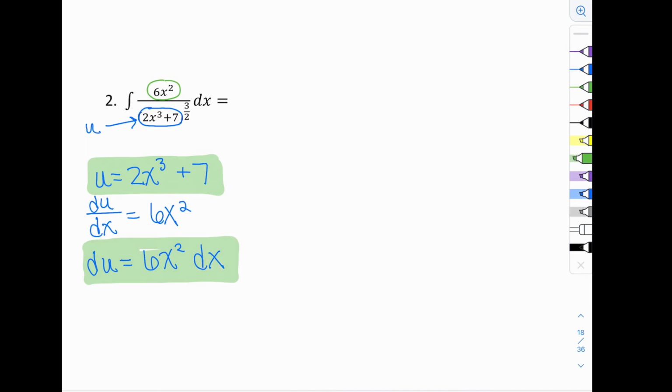So for the u part, if I tried to rewrite that, I'm going to do the integral in the denominator right there. I guess I don't even need parentheses. I could rewrite that as u to the 3 over 2. And now for the last bit, there's two different ways that you could go about this.